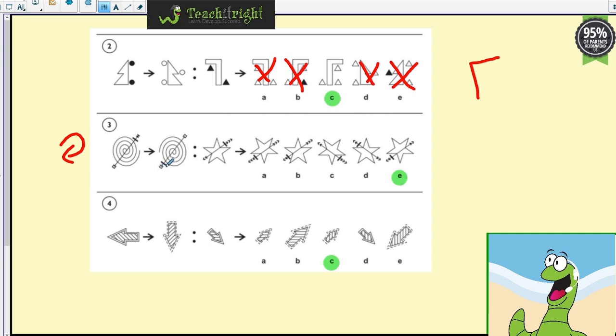Or, let me just check. The arrowhead at the end is matching. So this one's this one. So I'm guessing on this one then, we need to have the arrowhead changing to match the same number of arrows on the other side. So we need to have two arrows.